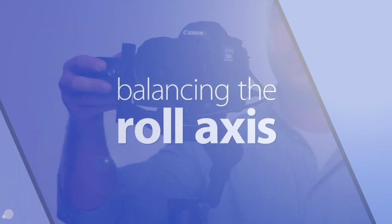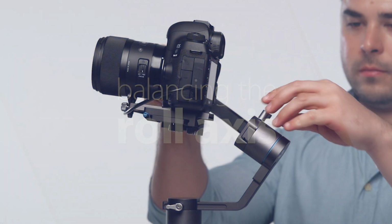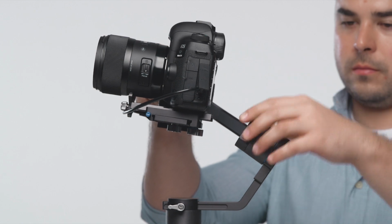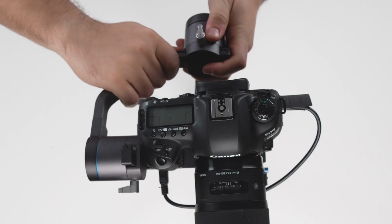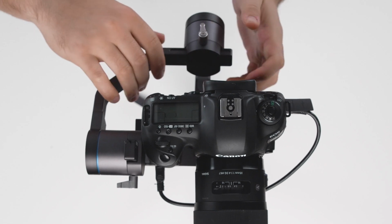Balance the roll axis by unlocking the knob behind your camera and sliding the axis left or right until the camera is level. After the adjustment, lock the knob.